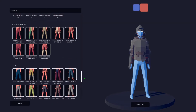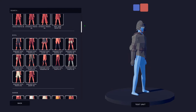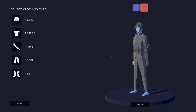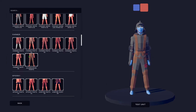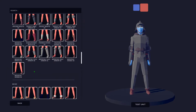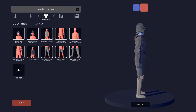Alright, so for the legs, it's pretty simple. It's the same thing. It's just gonna be fantasy good armor colored dark gray, like the rest of the stormtrooper. Also, on it, put the light thigh armor. It just blends in with it, makes it look like the stormtrooper is very hard, heavy armored, just like that. And I'm gonna just put that in, and then we've got our German stormtrooper.